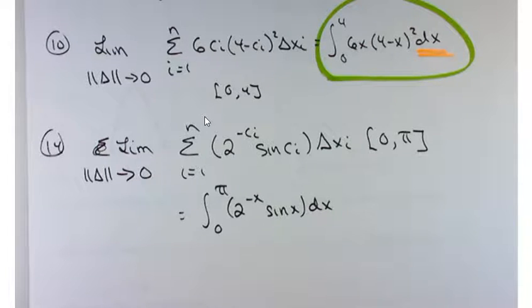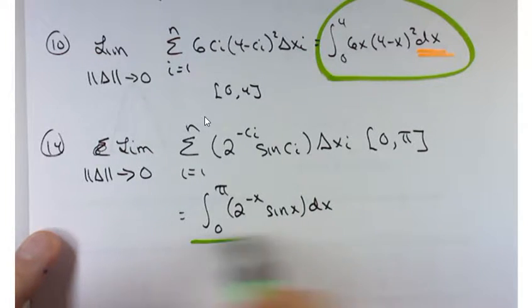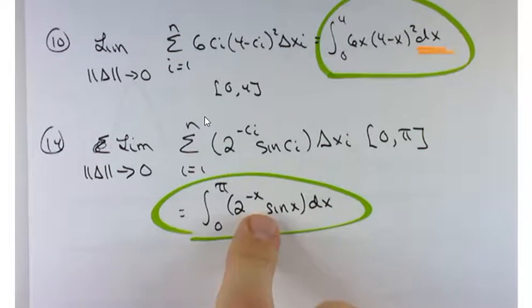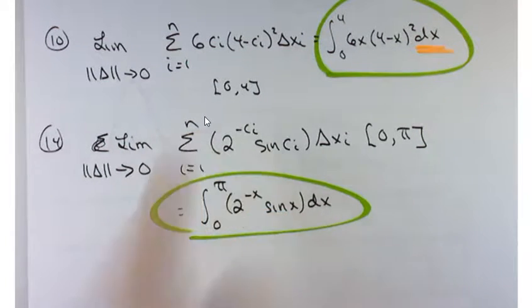How do you figure that out? That's a great question. We don't have the answer to that. That answer is coming in section 5.4. Right now we're building up some of the notation so that we can get to the fundamental theorem of calculus. And this is part of that notation, understanding the connection between this and that limit.